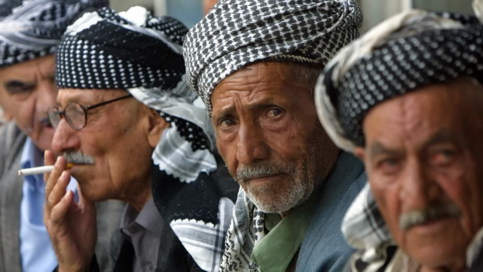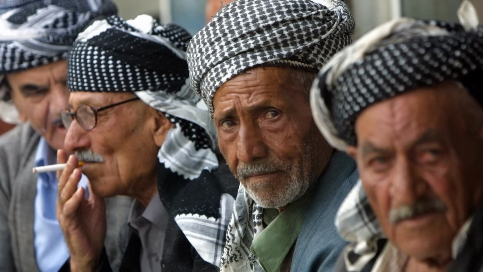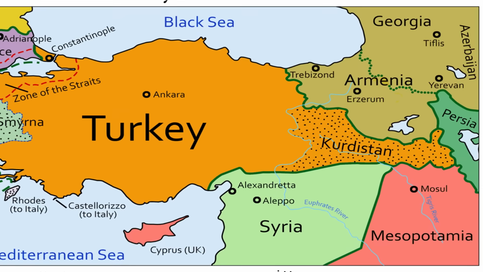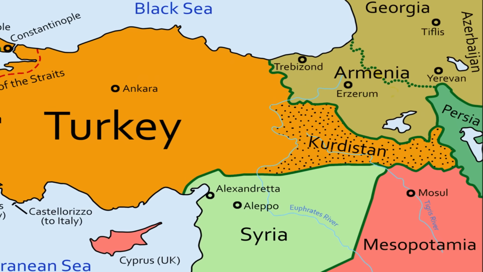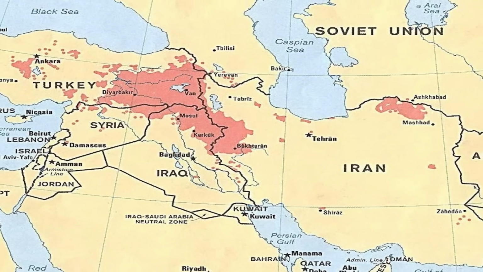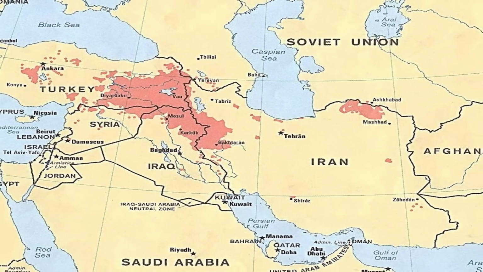The Kurds, an ethnic group numbering over 30 million, were promised independence after World War I. The 1920 Treaty of Sèvres included provisions for a possible Kurdish state, but that promise was abandoned just 3 years later in the Treaty of Lausanne, which made no mention of Kurdish autonomy. As a result, the Kurds were divided across 4 newly formed states: Turkey, Iran, Iraq, and Syria.